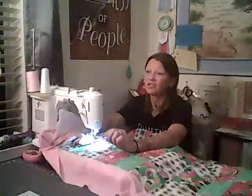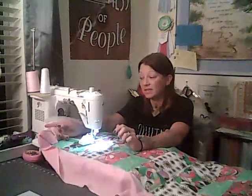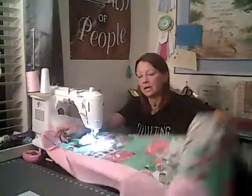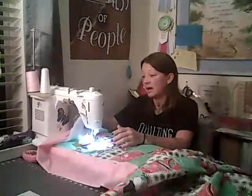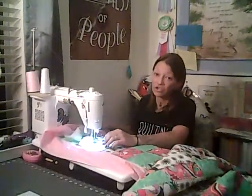Let's see, what high loft batting? I don't know the name of the brand. I bought it on walmart.com, which actually shipped from overstock.com, because when you go to Walmart, some things say ship from this company, that company. Well, it was shipped from overstock.com. So far, this batting that I bought last time has got to be the best brand. I don't remember the name, but loft wise and the feel of it, the fact that it doesn't fall apart really easily, I like this brand over any brand that I've ever used. Sucky part is Scott and I cannot find it again. So it's a good thing I have one more big, huge roll of it. But I don't know the brand. It's 80/20, polyester cotton, but it's a 3/4 inch loft.